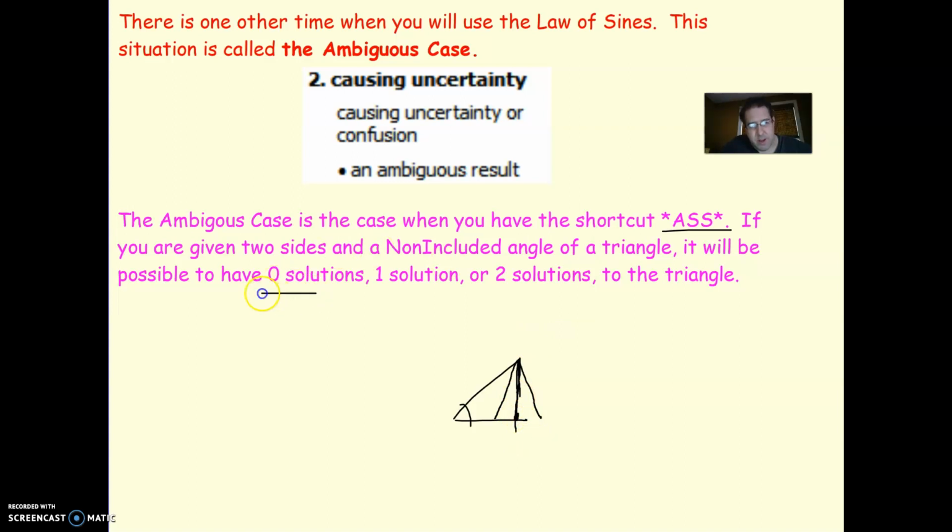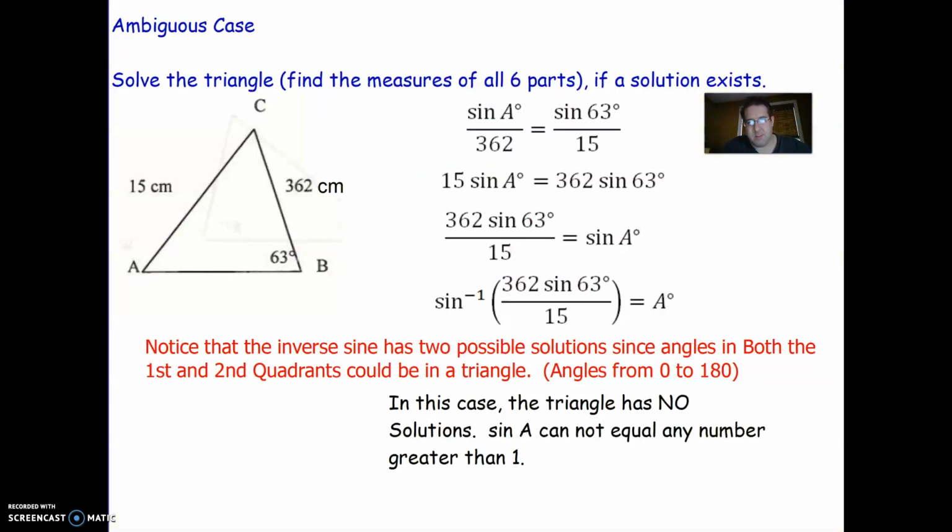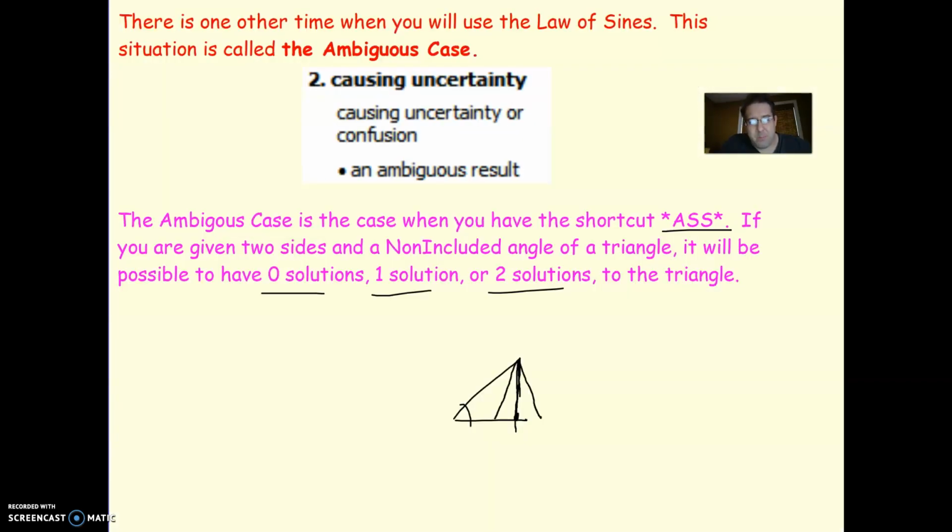So that's the reason why you can have 0 solutions, 1 solution, or 2 solutions, which, once again, is something you covered back in proofs in geometry. You proved that angle-side-side is not a way of proving congruency unless it's a 90-degree angle. Then it becomes hypotenuse-leg.